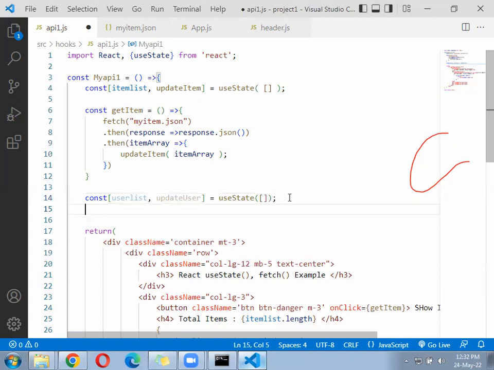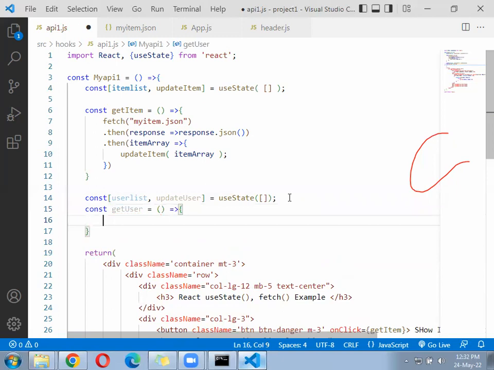Now come down. Write a function called getUser equal to, use the fetch function.